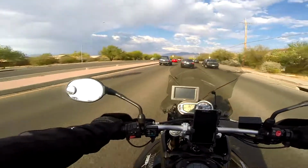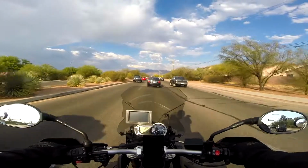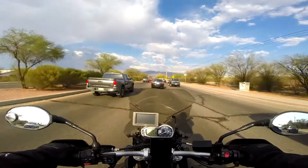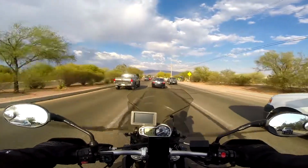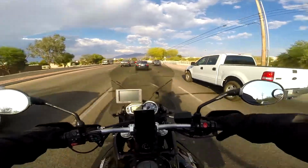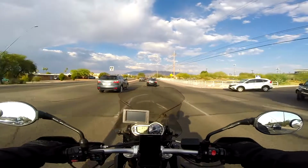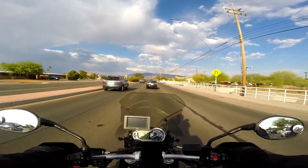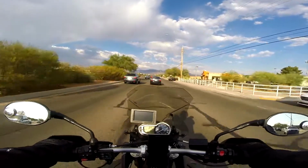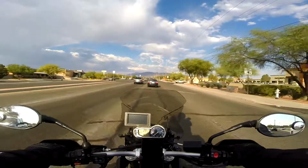These gloves, I've seen just about every motovlogger on YouTube has a pair of these gloves. They're not their all-time favorite, and they don't offer the best protection, but they offer some protection and a lot of airflow. What I really like about them is that even when they're hot, they manage to grab a hold of the grips pretty good. And so even if your hand is sweating, or if it's really, really hot and you have all leather gloves, sometimes the leather will kind of lose some grip. That doesn't happen with these.